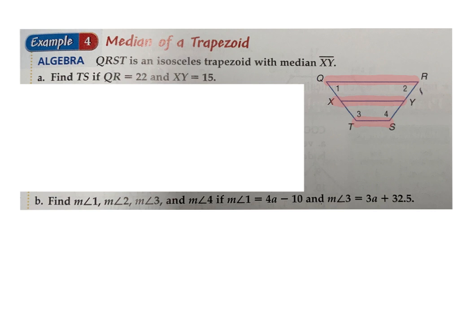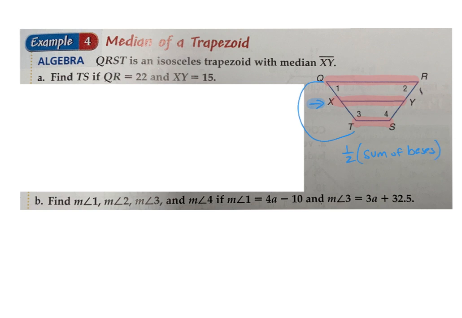All right, and specifically, it is 1/2 the sum of the measure of the bases. So the median is going to be exactly 1/2 the sum of these two. So if you add these two up and divide by 2, you will get your median. So you used to have 1/2 the sum of the bases. And that will give you the length of the median.